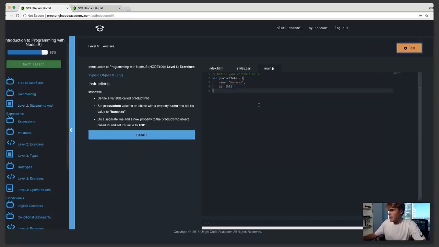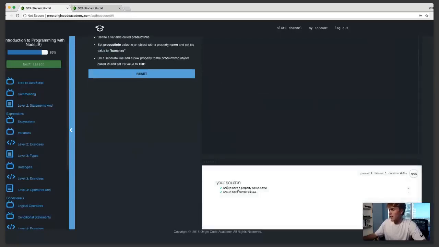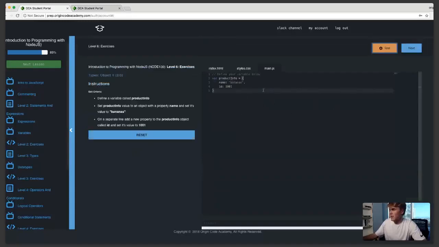So now if we give that a test, we do have a property called name, and they should have the correct value. So if we change that to 1002, looks like our tests are not passing, so we just want to make sure that our product info object has 2 properties, name with the string bananas, and ID with the number 1001.